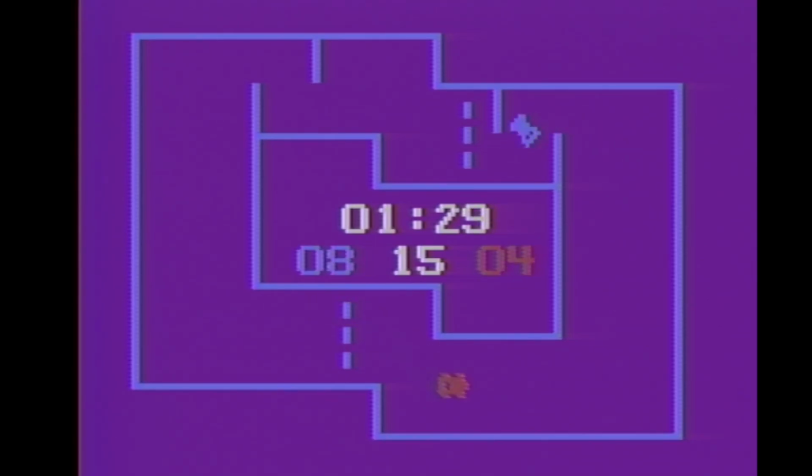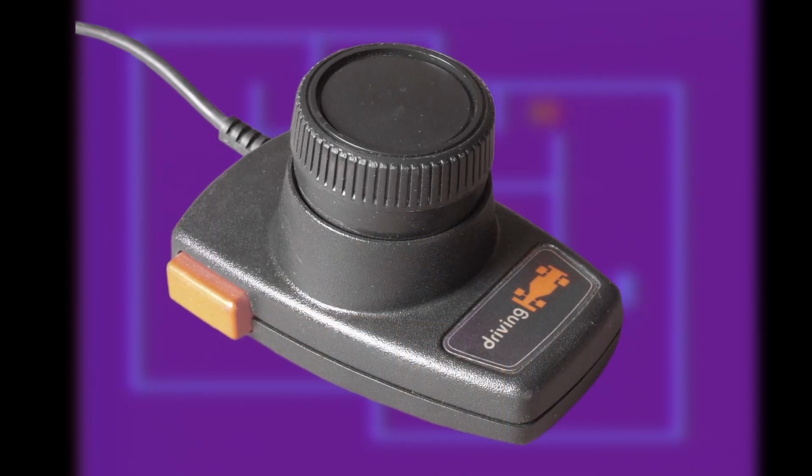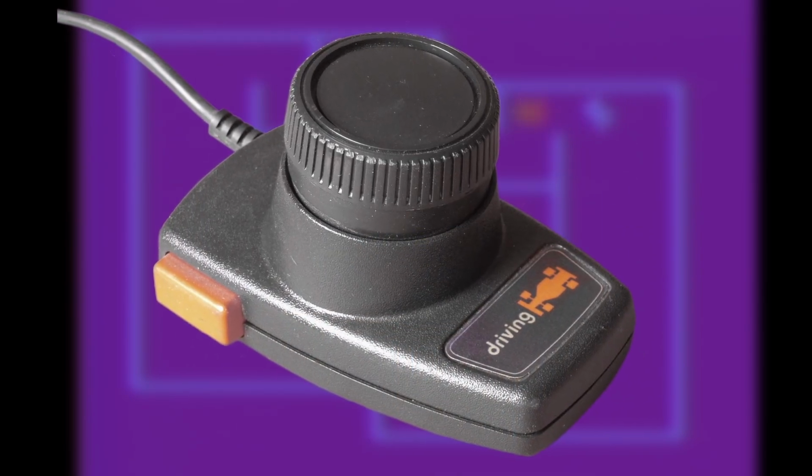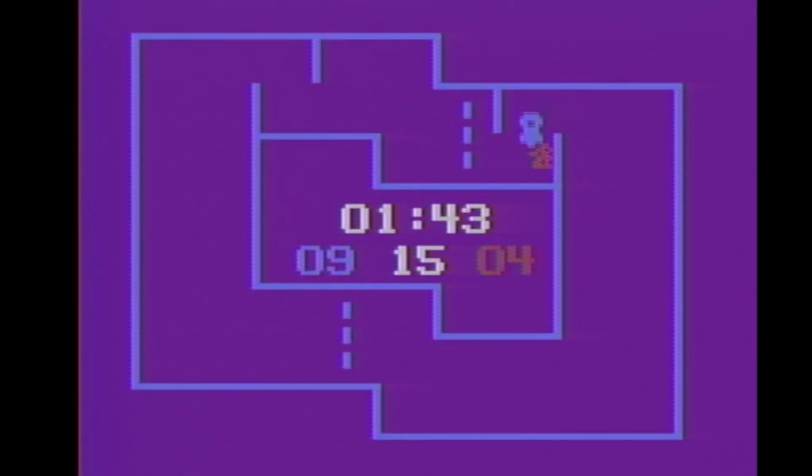See, the thing that made those titles classics was down to how you actually controlled your cars. The arcade game had physical steering wheels for each player, and Indy 500 used modified paddle controllers called the Atari driving controllers. Both of those were fun and gimmicky control methods that made learning and mastering said controls part of the appeal. As soon as that's stripped away in favor of a traditional 8-directional joystick, it suddenly exposes just how simple the core gameplay is.